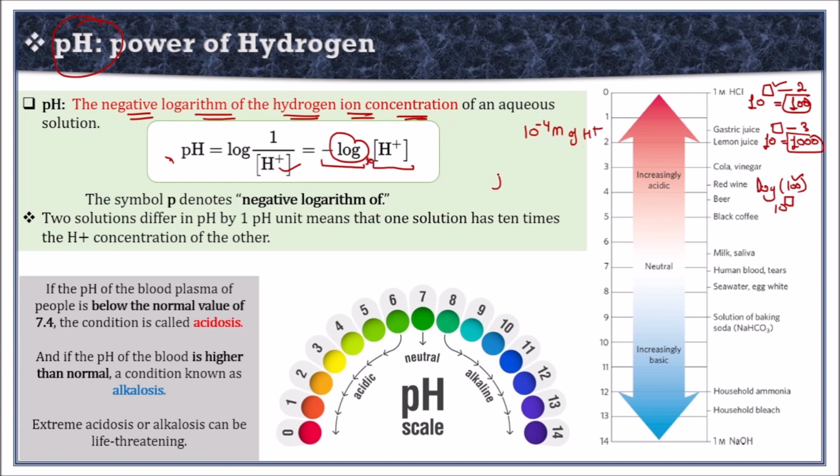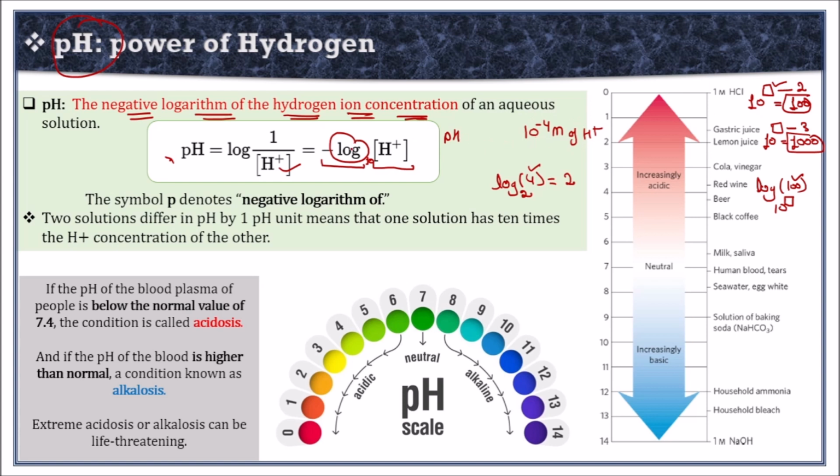If it is not mentioned, it is obvious that the log has a base of 10. If there is some other value, they will write it as log 2. That means we have to find out what should be the power of 2 in order to get our answer 4. So in that case it is 2 because 2 squared is 4. Clear? I hope I made it easy for you, but our goal is to find out the pH of this solution which has this concentration of H plus.